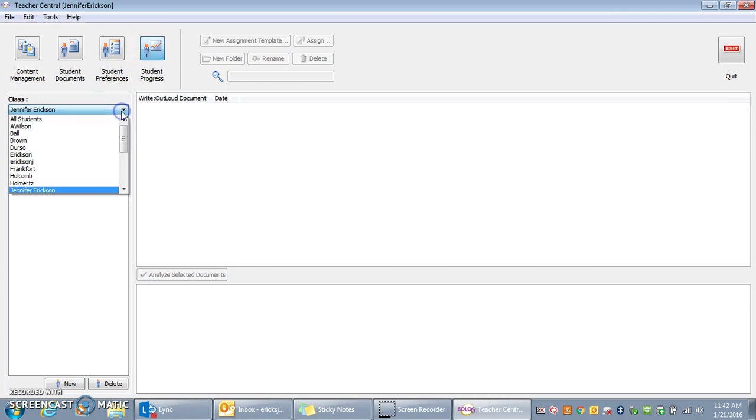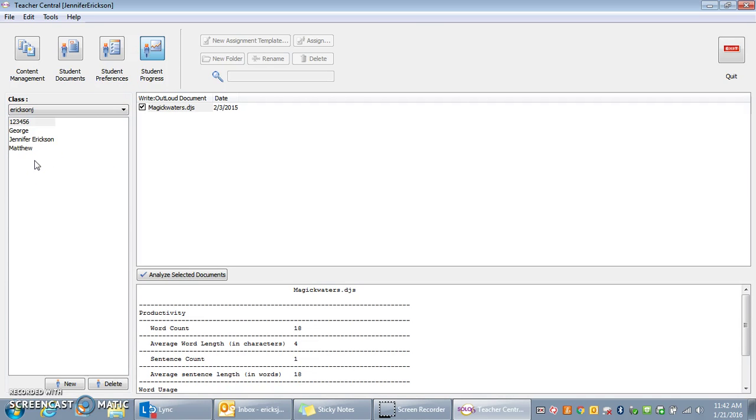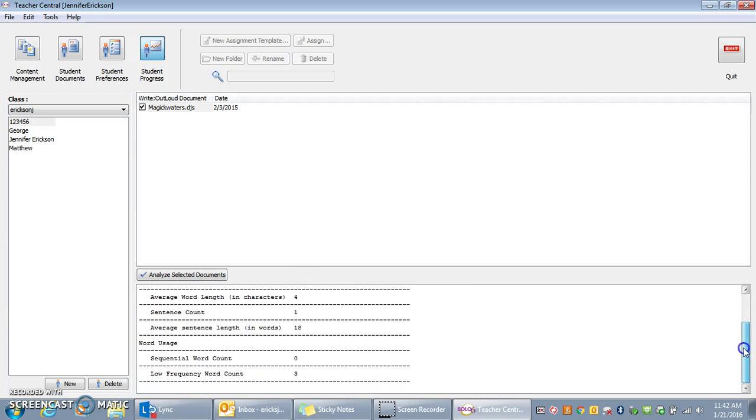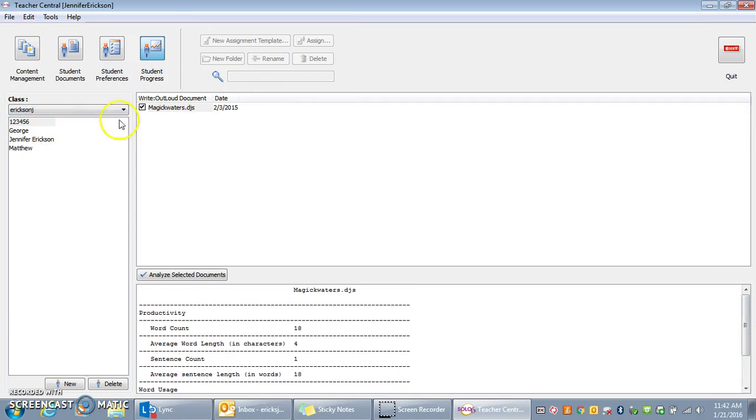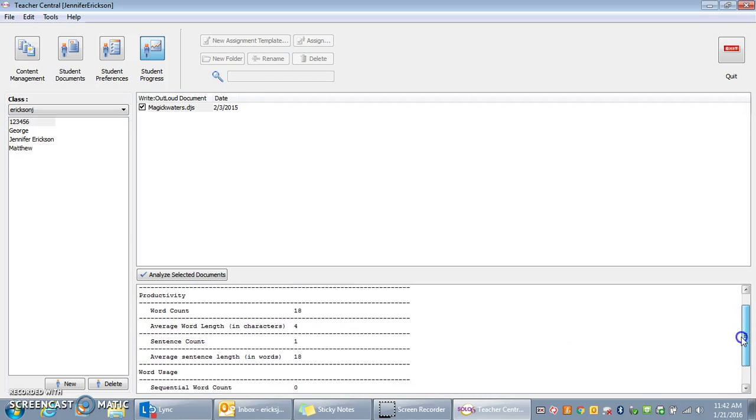Now, I want to show you a classroom in which the students have some student progress, just so you can see what kind of information pops up with student progress, okay? So this student did a Magic Waters article or piece, and it shows productivity, word count, average word length, sentence count, average sentence length.